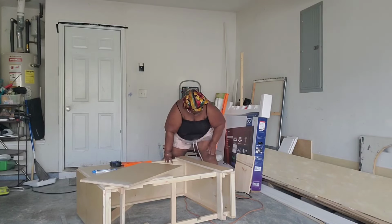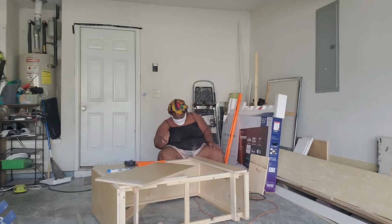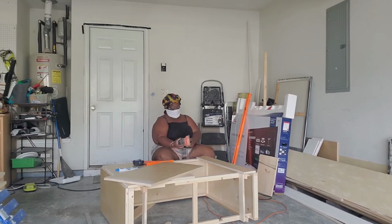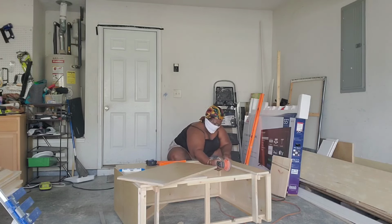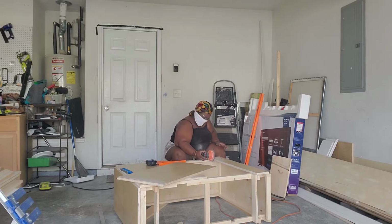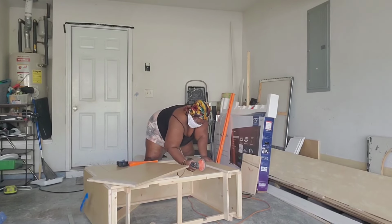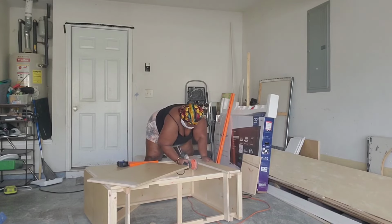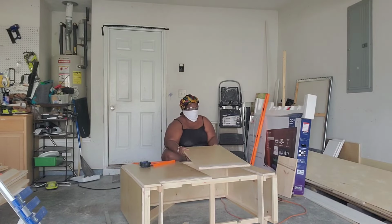Okay, now guys, the hardest part of this for me was these doors. Why? Because when you're building doors, everything has to be square. If it's not square, the door will not function. The side panels that I put on, which are 5 inches wide, one of them was not straight. It looked straight, but it wasn't. It was off. And I thought it was the door. I continuously kept checking the door, cutting the door, until I said it can't be the door. I keep dropping it in, and I'm measuring the door. The door is showing me it's fine, but when I drop it in, it's off.